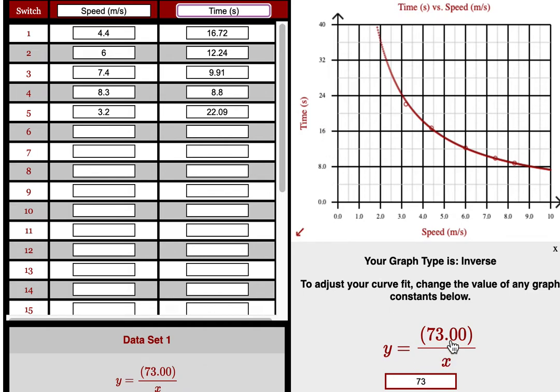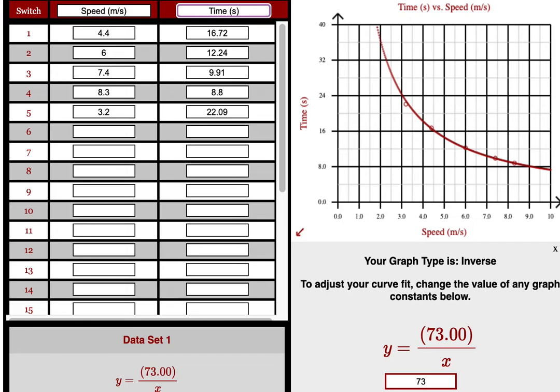If you want, you can override your default equation and you will get an equation, time equals some number over speed. This number at the top should be the distance traveled between the two umbrellas. And then you can use this equation to make predictions for times when you have a speed that you did not actually collect. So if you have a speed different from any of the collected speeds, you can figure out the time with this equation that you got by modeling the motion of the object between the umbrellas.